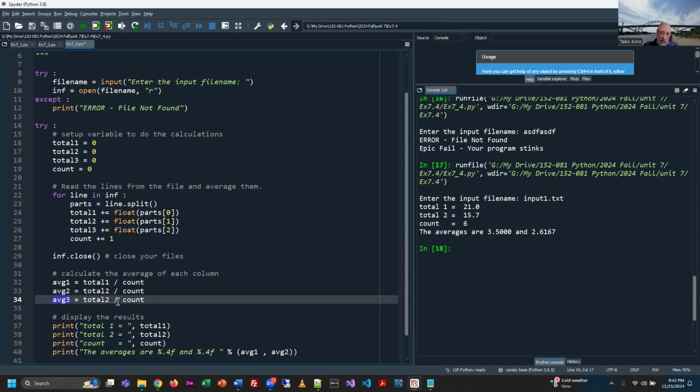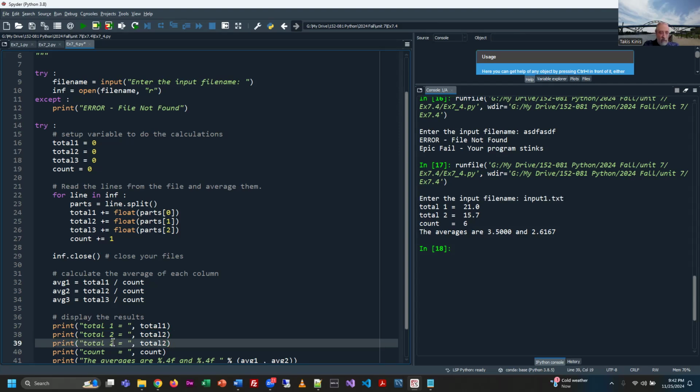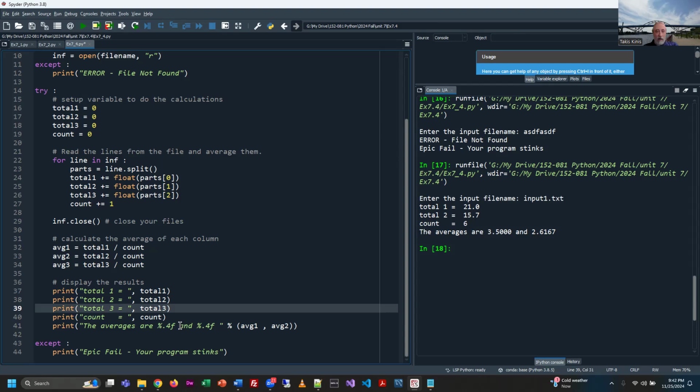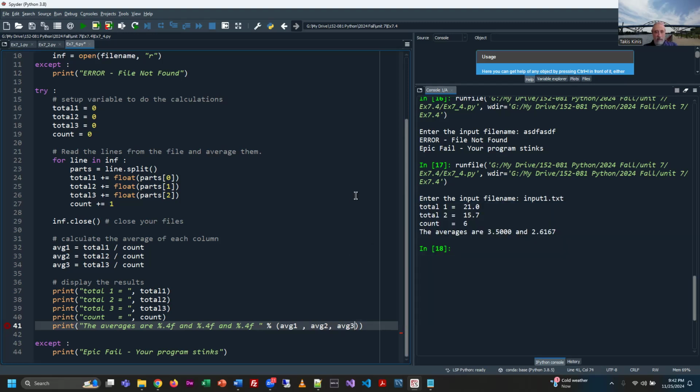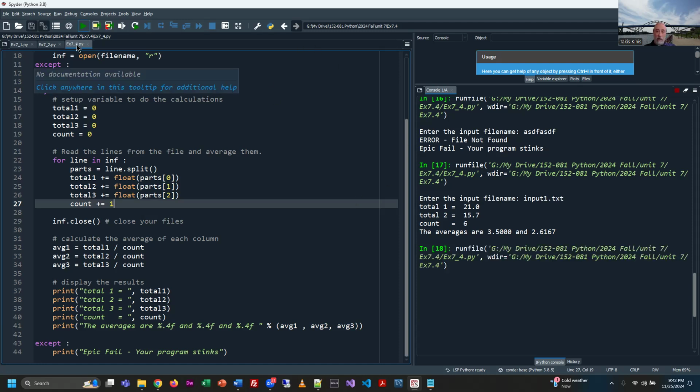And notice I'm updating all the numbers here to make sure they work out. And add another print statement. Very easy to adjust it when you know it's working, right? And then down here, I'll just copy that, and add comma average 3. All I'm going to do different here is feed in the other file, which has 3 columns, and it should adapt, right? So here comes the run.